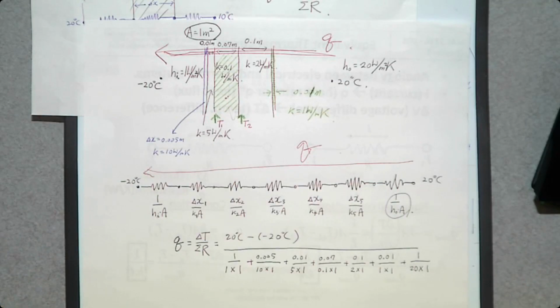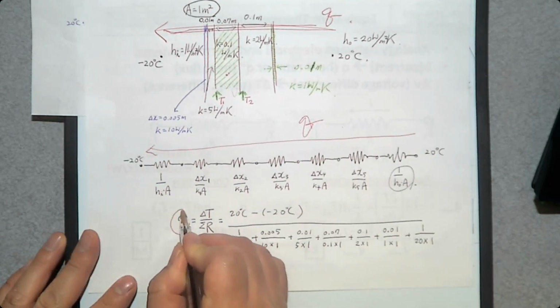You're right. T2 is greater than T1 because the heat transfer is in this direction. If T1 is the same as T2, there's no heat transfer. If T1 is greater than T2, heat transfer direction is the other way. So to have heat transfer in this way, T2 should be greater than T1. So if you want to determine the maximum temperature of the insulation, you need to determine T2. So let's determine T2. How can we do that?